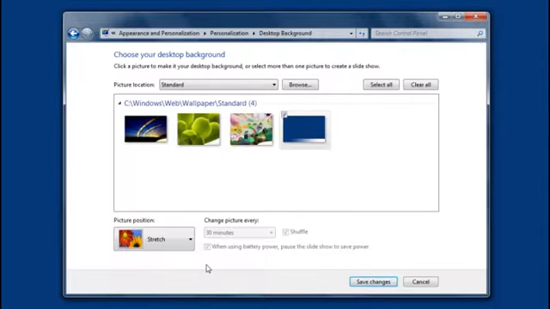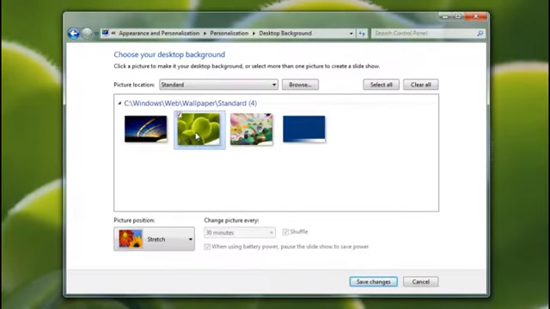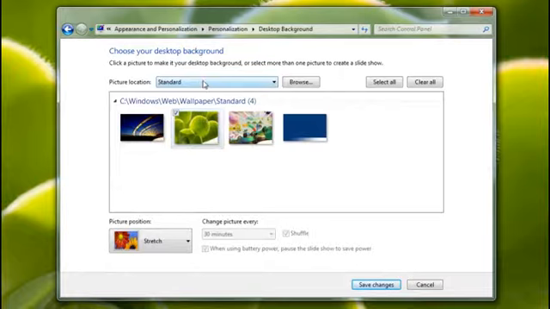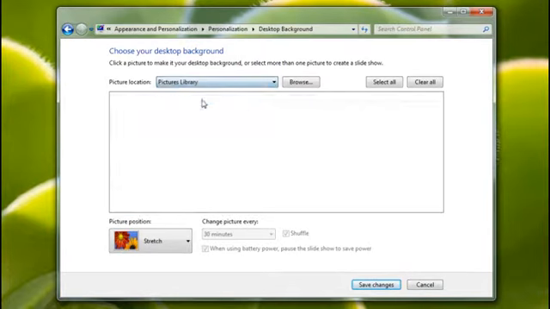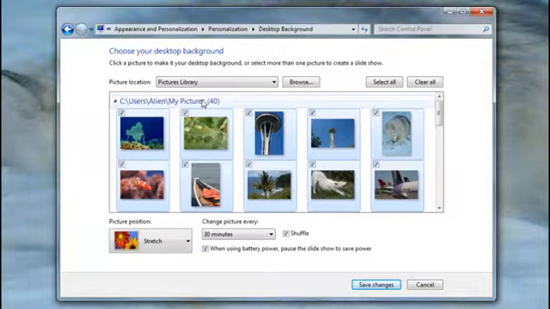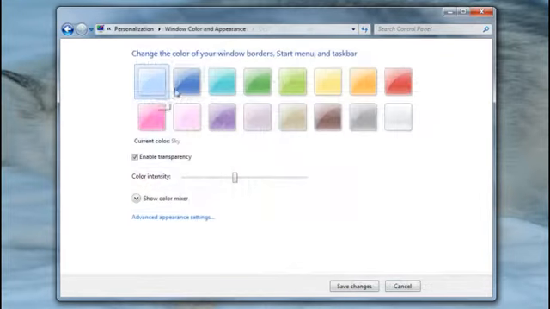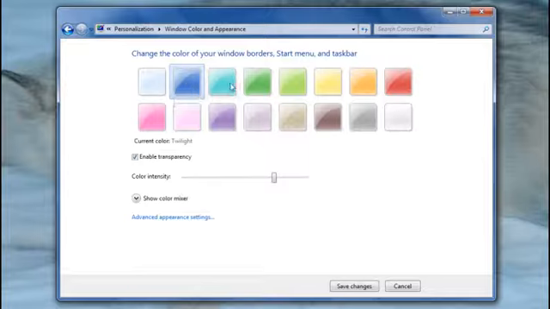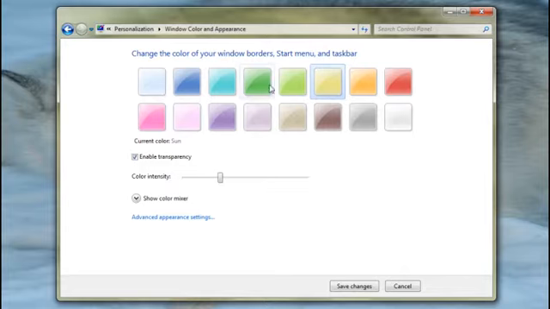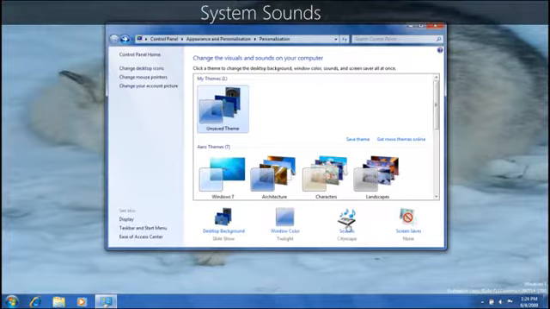You could find a photo that suits you, like this one, and save your changes. But here's something you won't find in your last version of Windows. Choose your picture library, and your background will become a slideshow of all your photos. You can save your changes, or get particular and select only certain photos to include in the slideshow, like I'm doing here. You can also use Window Color to change the color of desktop elements like the taskbar and window titles.